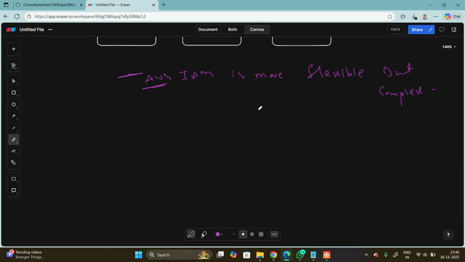But Azure RBAC is more structured and uses built-in roles.